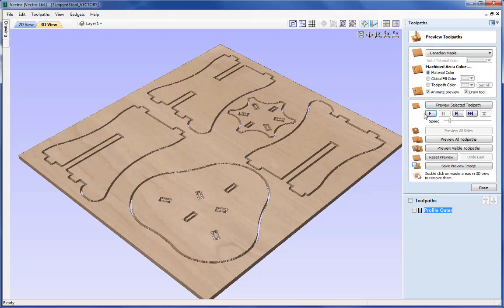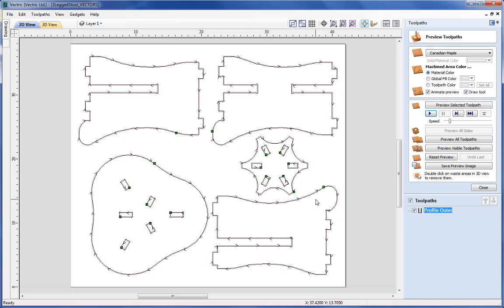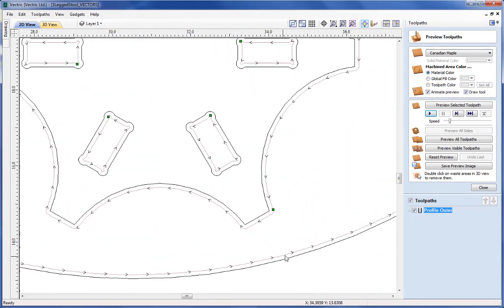Similarly, if I come back to the 2D view now, you can see here the vectors, and I'm going to draw on top of the screen the toolpath. Now if we zoom in, we can see the red line denotes the actual toolpath and the arrows show the direction of the tool as it moves round the vector. We also have a green dot which shows the entry and exit point from the particular loop. So it's the start of the vector essentially.